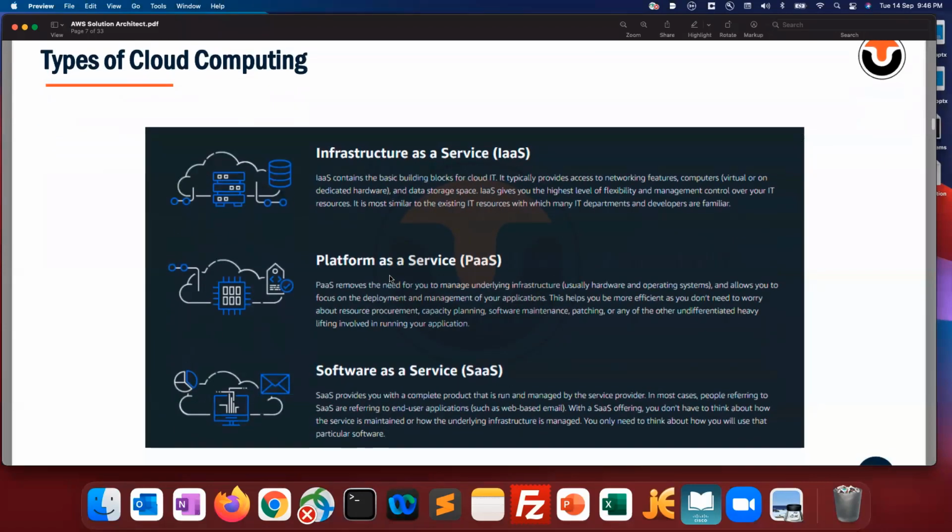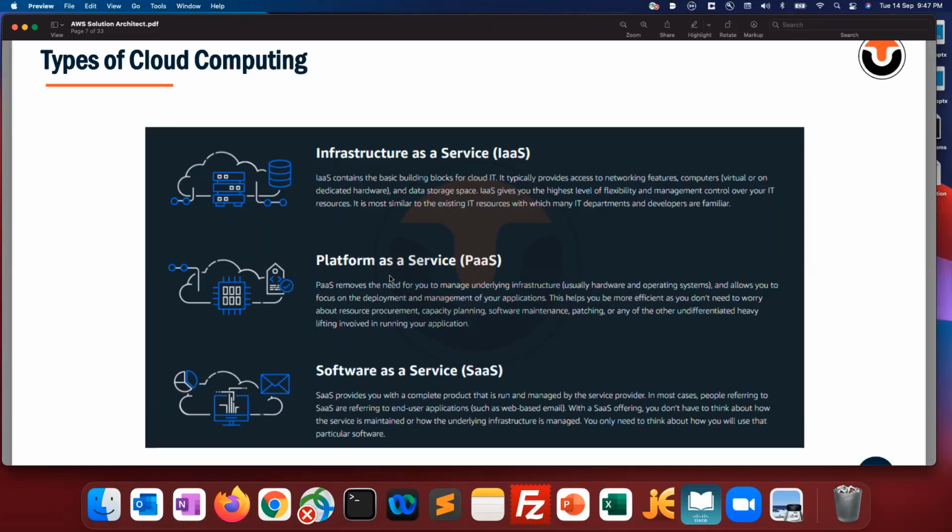And the next one we're going to talk about is platform as a service. Let's say you don't want to manage the operating system patches and upgrades, you just want to manage your application. Then the next option you have is platform as a service. In platform as a service, the cloud service provider will provide you a platform which includes hardware and operating system together. You don't have to take the burden of managing the operating system updates and all those things. All you need to worry about is hosting your application.